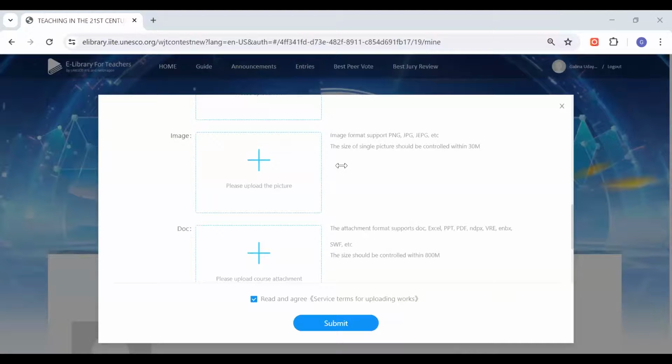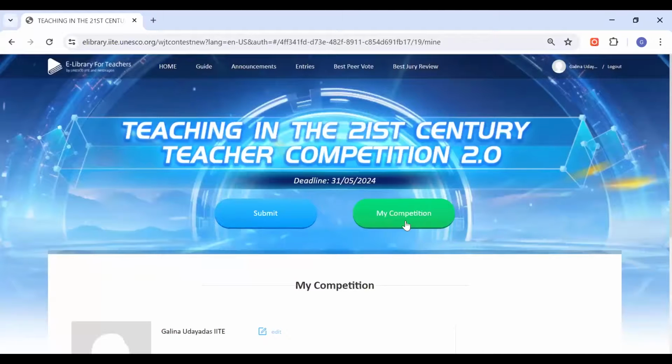The person cannot submit twice, but they can change their files if they want. Can you close this window? You can come into my competition page. Close this small window. Yeah, my competition.